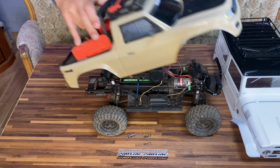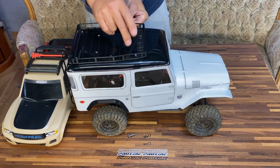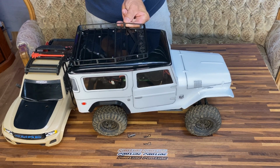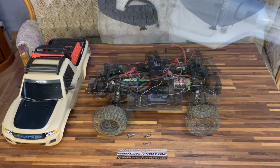Mostly I take it out, or I run equal weights front and rear. And once you decide to change your body or do a body swap, always balance the car out with the new body on the vehicle. It really gets noticeable if you're on extreme obstacles. That's when you start noticing that the balance of your car might be off.